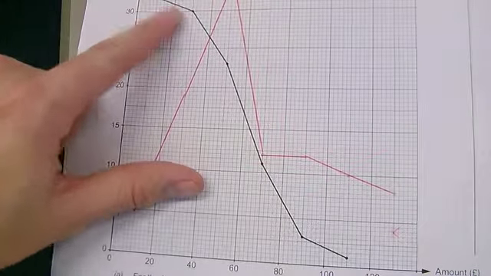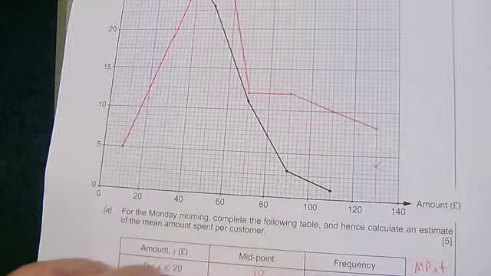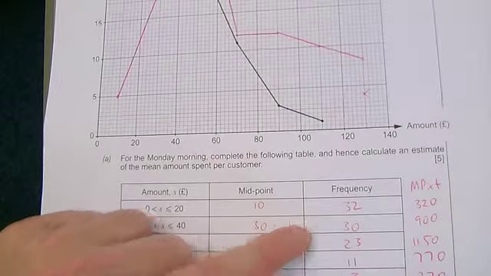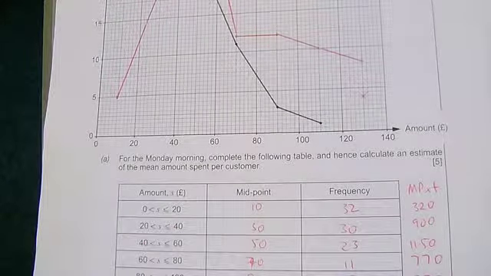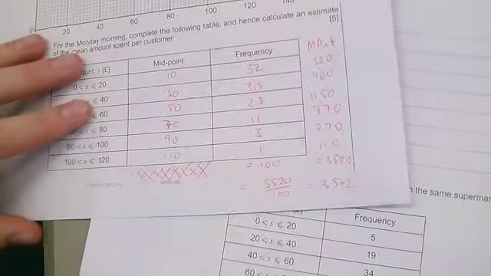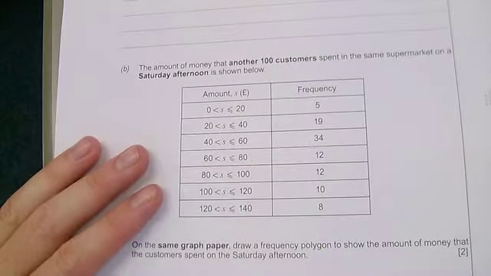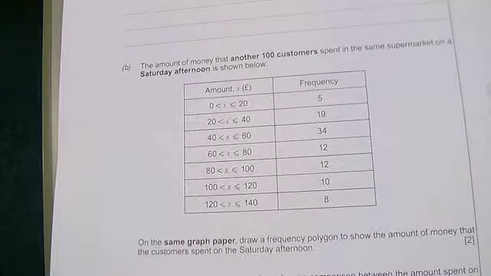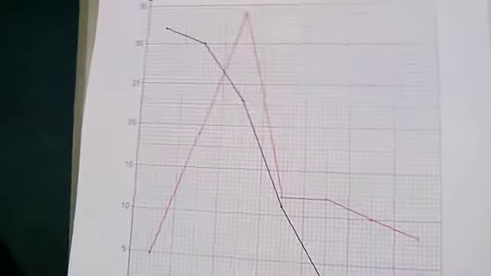So I just read off where these were, so you had to just read the scale for that, okay? So you end up finding the 32, the 30, and so on by here. Midpoint's pretty obvious. What's the midpoint of 0 and 20? 10. And then midpoint times frequency ends up working out being 35.2. And then you had some data on the other side here, and they asked you to plot that on the same graph paper. So I plotted that, and then it says, can you make some comparison about these two shops?